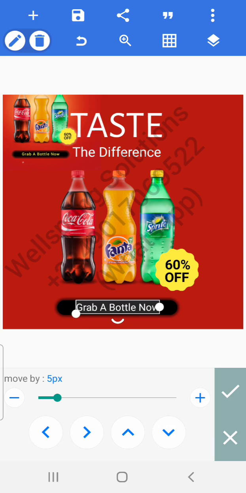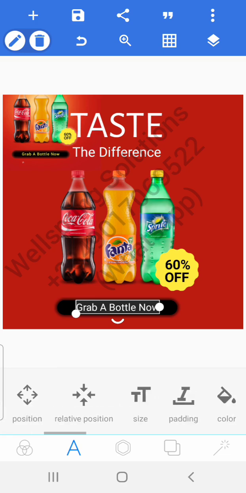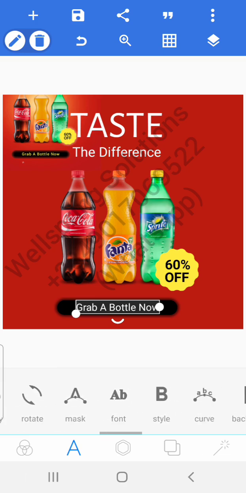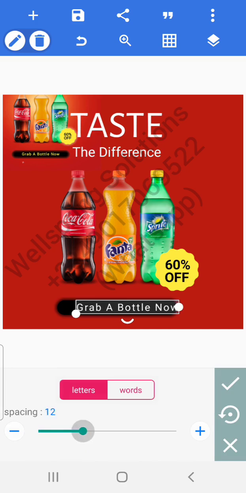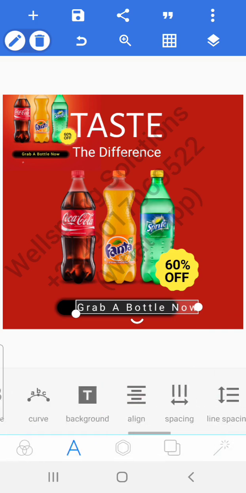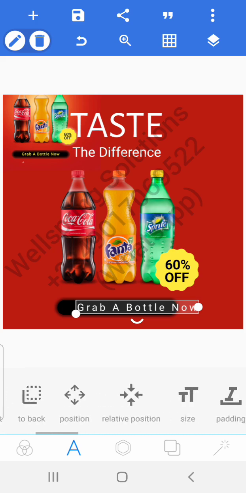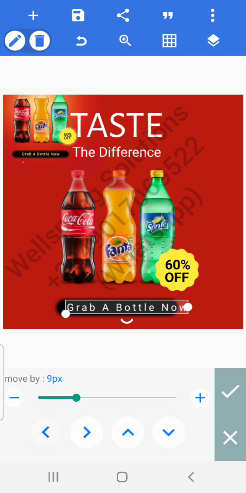So what is next is that I will need to space this. I move to spacing. Can you see? Once you drag out, increase the spacing, it reduces. I need to increase the spacing a bit. And let me move back to relative position and drag to the back.